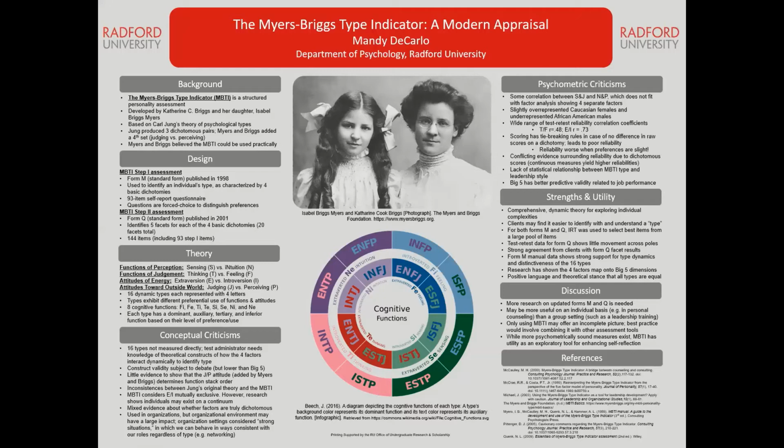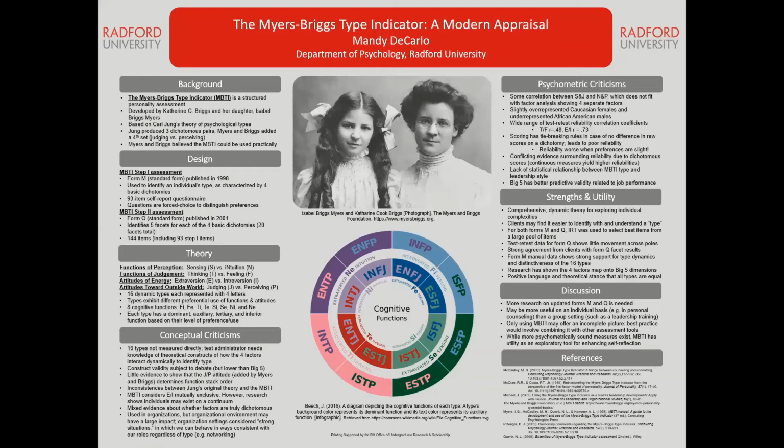Research shows a very mixed bag when it comes to retest reliability. And what causes some of this poor reliability is when a person doesn't have a strong preference to one pole or the other. So if someone has only a very slight preference, they are going to have worse retest reliability, and they may be more likely to test as a different personality type in the future. So this is causing some of this conflicting evidence about reliability because of the dichotomous nature of the theory. More continuous personality measures tend to yield higher reliabilities.